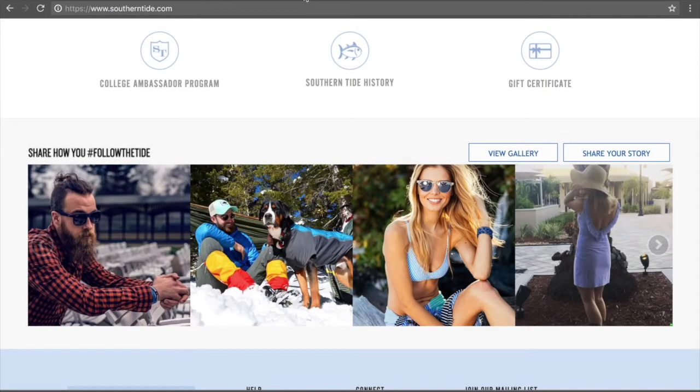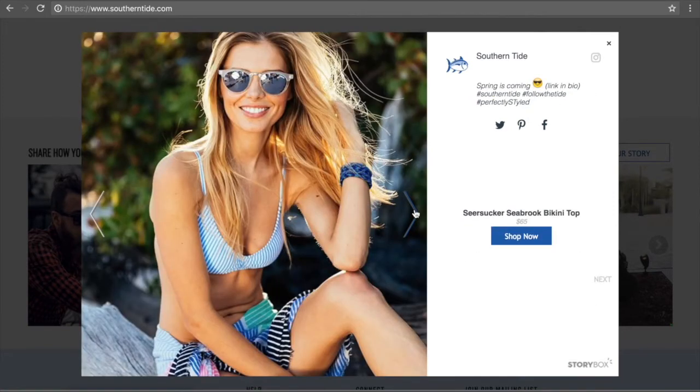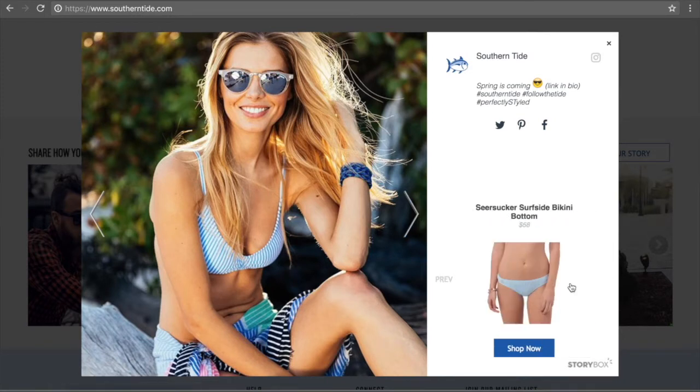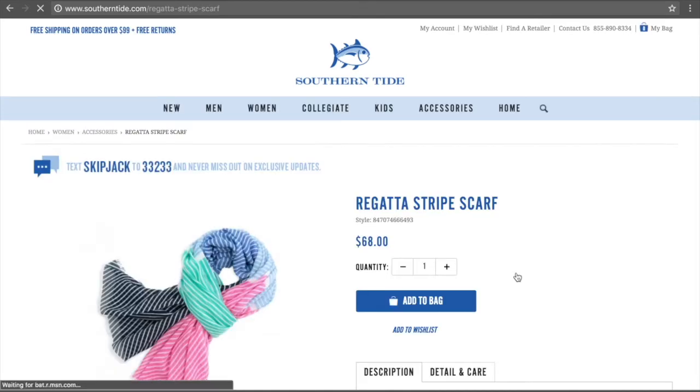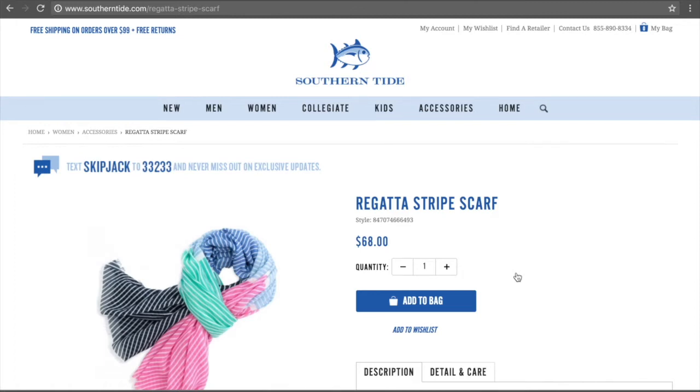In this video, I'm going to show you one of the most powerful aspects of the Storybox platform, and that's how you can add products featured in your different user-generated content, photos, and videos on your website. You can do this to showcase multiple products within the same Lightbox image. But on any of these products, when I click on them, they take the customer right on your website to where they can purchase that item. It's using user-generated content to drive more sales and traffic on your website.